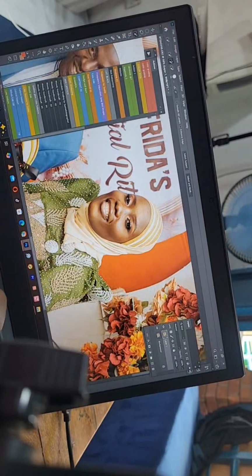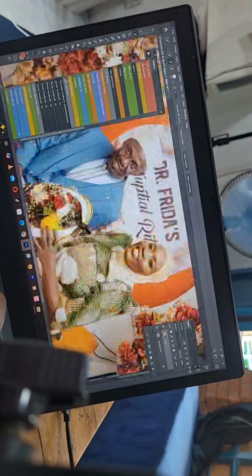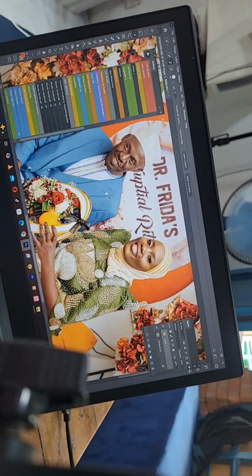Why is my computer very slow? I don't know why. Let me see here.